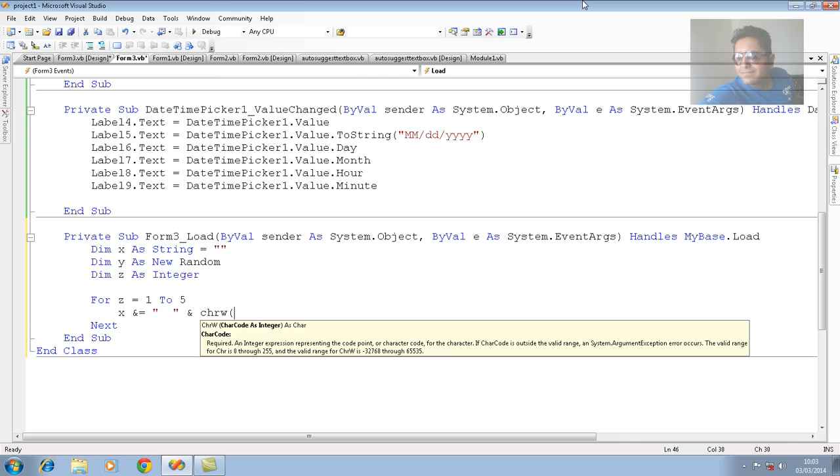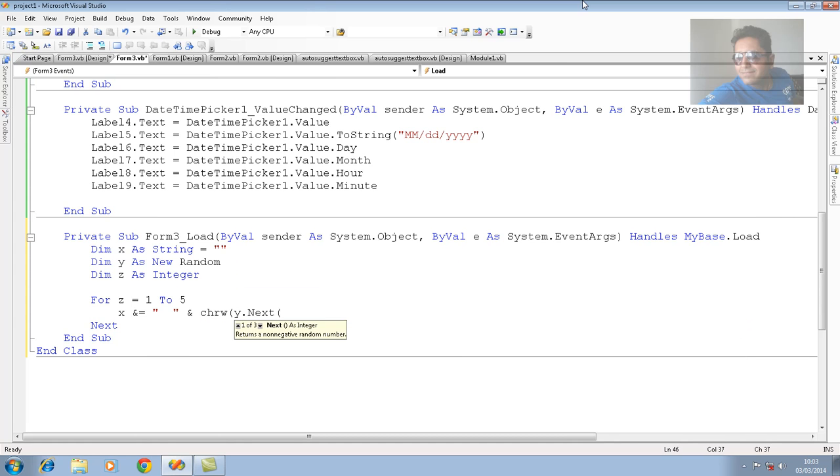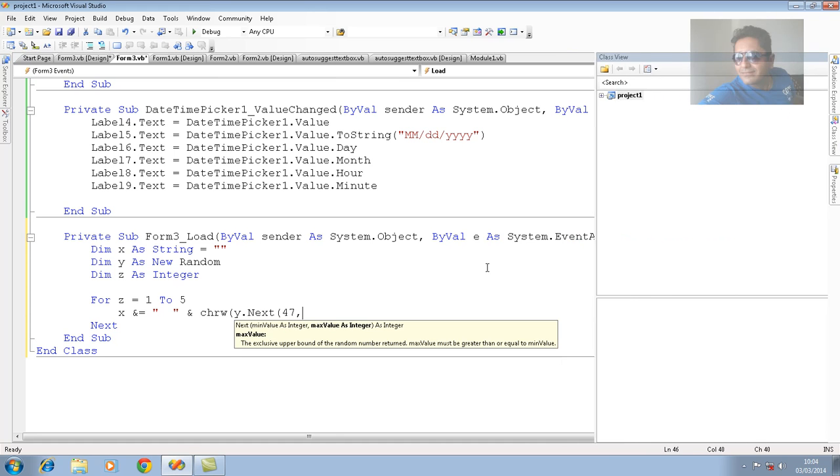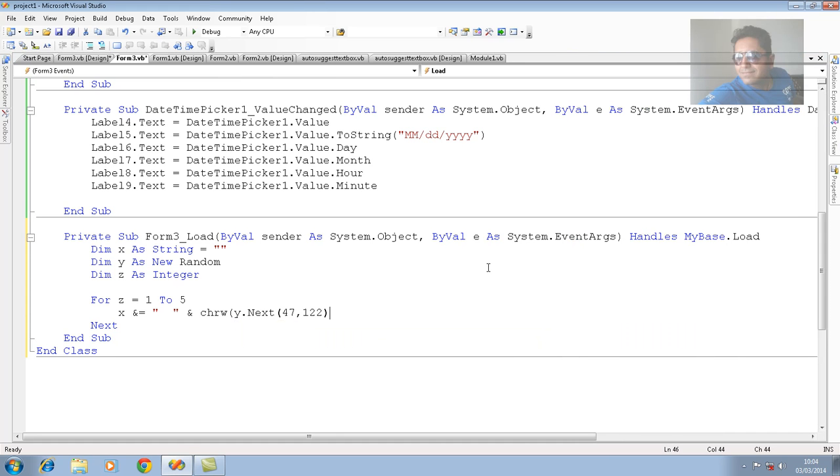I am using the Random object, that is y.Next. When I use this y.Next, I am giving the minimum value 47, and when I press comma, it suggests the maximum integer value that you are providing.